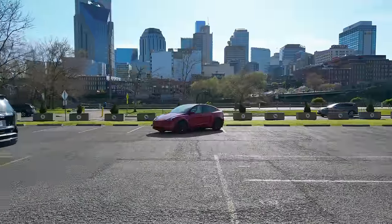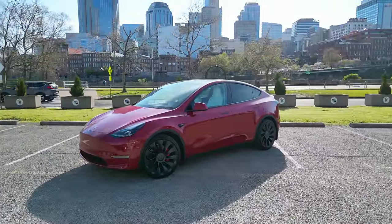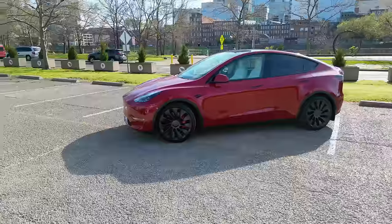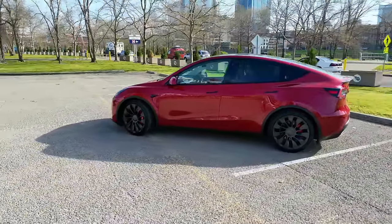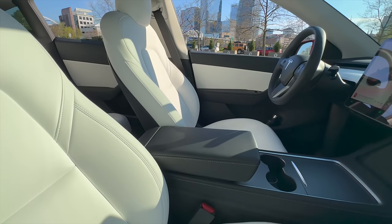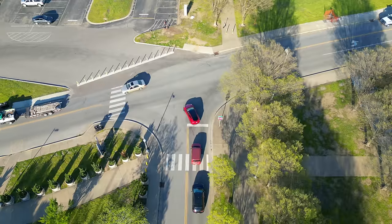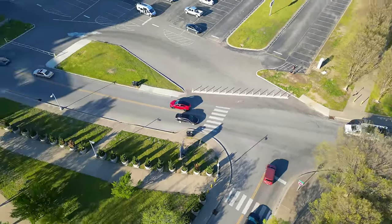So what should you do after taking delivery of your Tesla? Well, the first thing you want to do is explore all of the premium connectivity features to see if you'll be needing it later when the free trial runs out. It's important to maximize the free trial period to see if you really need to tack on another monthly subscription later on. For me, when my trial period ended, I went ahead and renewed it to the yearly subscription because premium connectivity was something that I liked and made a lot of things more convenient for me. However, it's important to remember that everyone's needs are different and you should take time to assess your own needs.